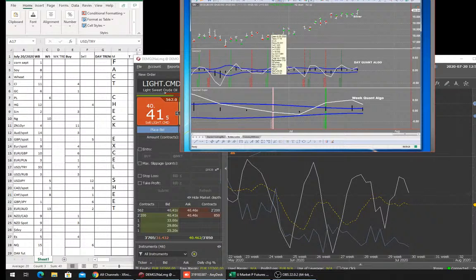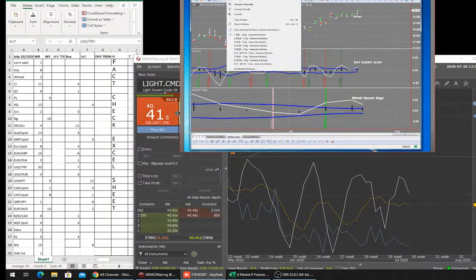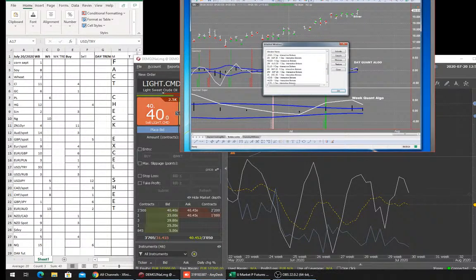And so usually when you see that, you see the oils. Let's go over to oil now. Oil usually has some upward strength when you see the metals going up. And I guess we're in the 40s there already, and that's the top of our range. It's going to take the economy opening up more, and we have all the blue states in the United States, the Democrat-controlled states, doing their best to keep it closed, so that makes it tough.